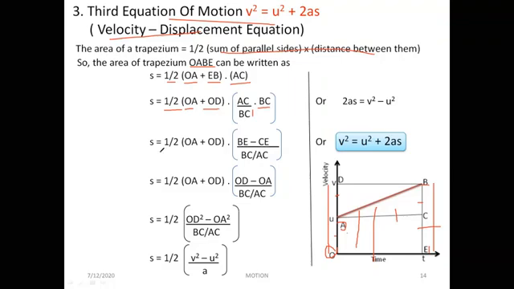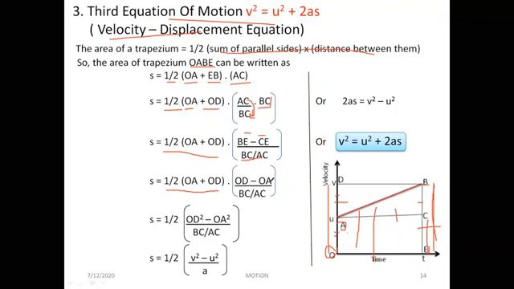Next is again we write S equal to 1/2 into OA plus OD, but here we have to do is we divide AC by BC, ठीक है. BC को हम लोगों ने AC से divide किया, and for BC के लिए हम लोग लिख सकते हैं यहाँ पे BE, this whole distance, minus CE, लिख सकते हैं इसको BE minus CE. So the next step is S is equal to 1/2 into OA plus OD. Now BE can be written as OD. Previously we have seen this, okay. And CE can be written as OA.